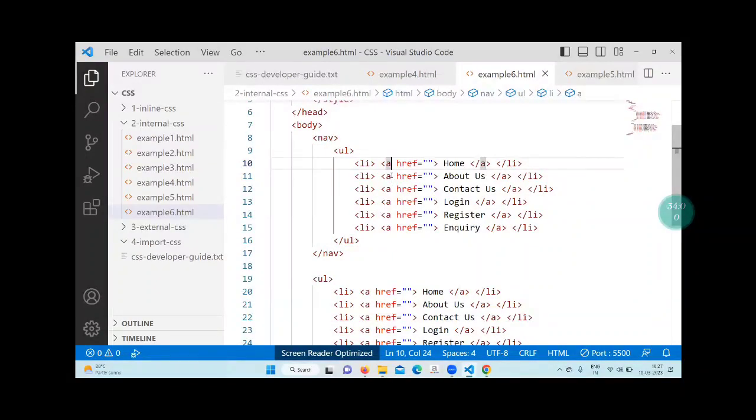If you want to reach till a, you have to check where is the a. Where is the li under the ul? Where is the ul under the nav? Now we want to write an address to direct the compiler to reach those a that are under the li. Nav should be the parent, the child should be the ul, the next child should be the li, and the last child should be the a. Not all a, only those a that are under the li, ul, and then nav.